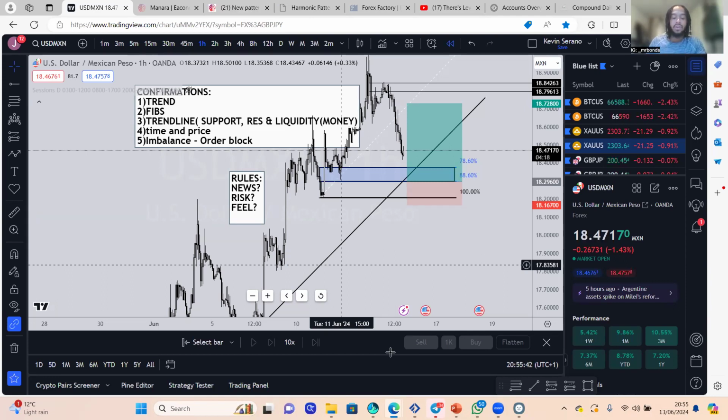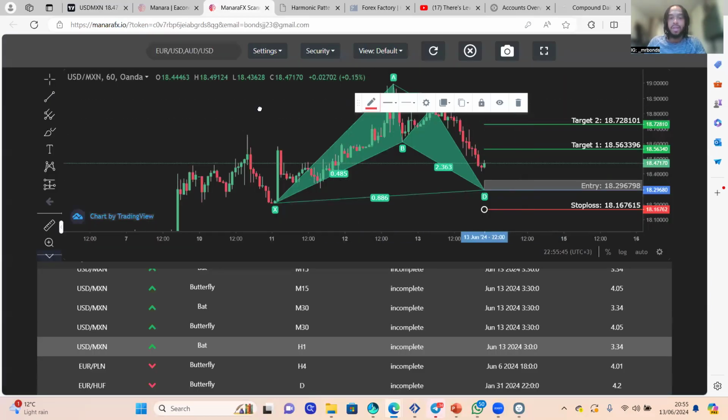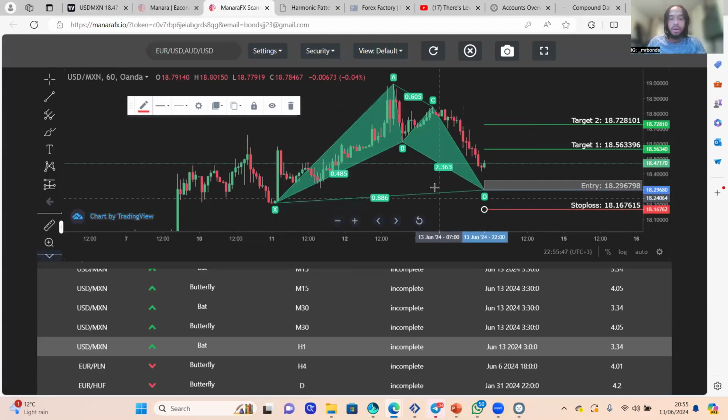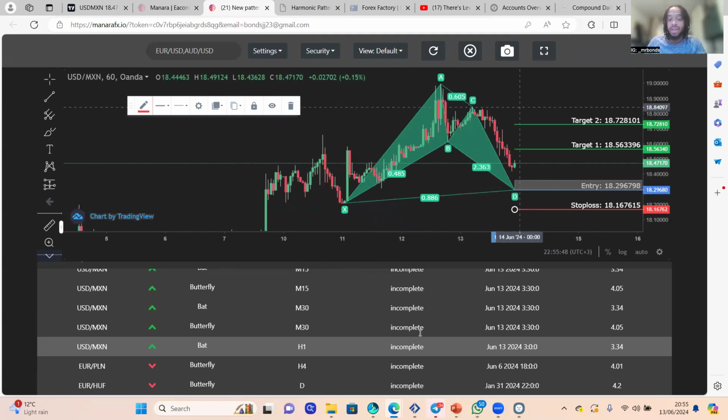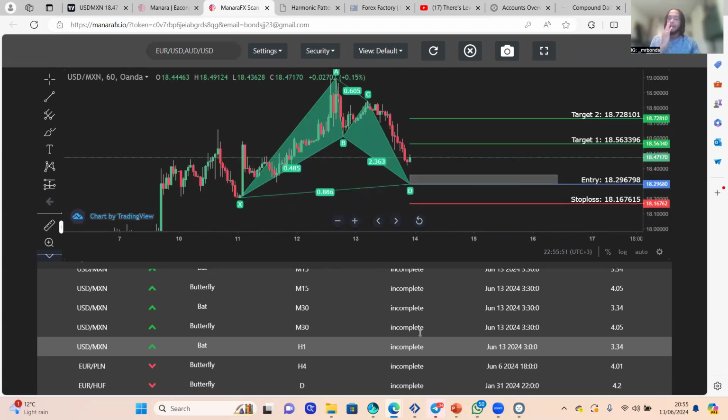All right, guys. Does anyone have any questions? Any questions about the scanner? Any problems they've been facing when it comes to trading? I've literally just run down the scanner in less than an hour, but again, you have to get familiar. You're going to have to do a lot of chart work, which is your eye programming, and then you're going to have to do a lot of personal development.